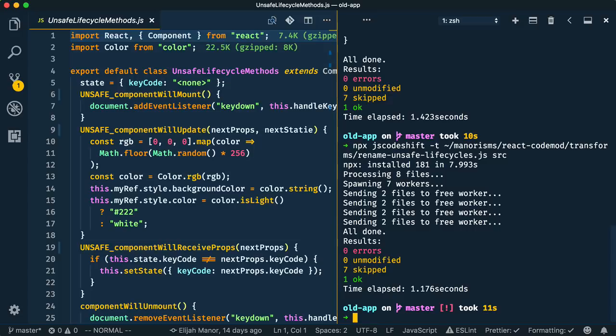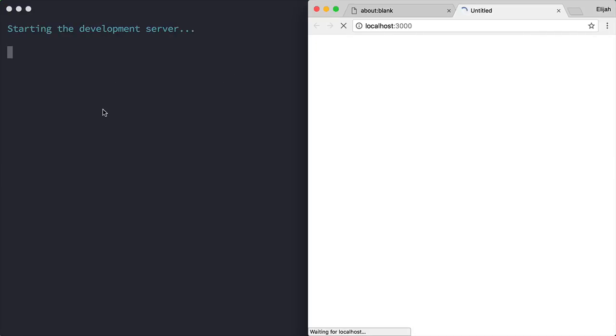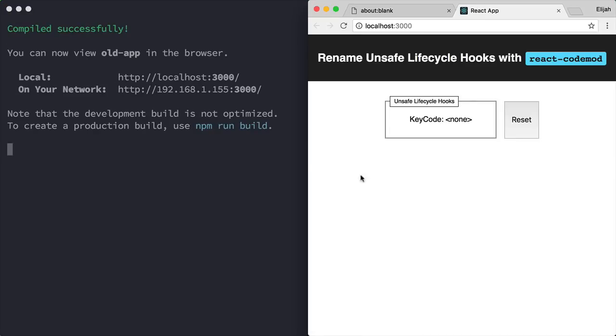You might be wondering how we could refactor these unsafe methods to use safe alternatives. Well, we won't be addressing that in this video, but the next video in this React 16.3 series will address that. So stay tuned. At this point, we should be able to come back to our terminal and run our app again. And after a little testing, it seems that our app works just fine as it did before.